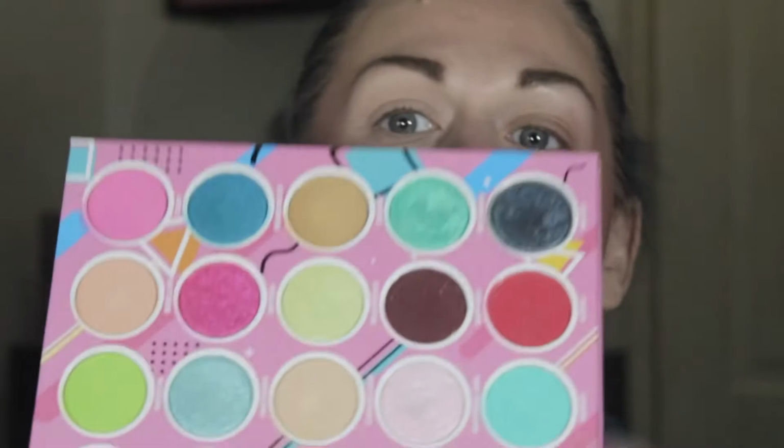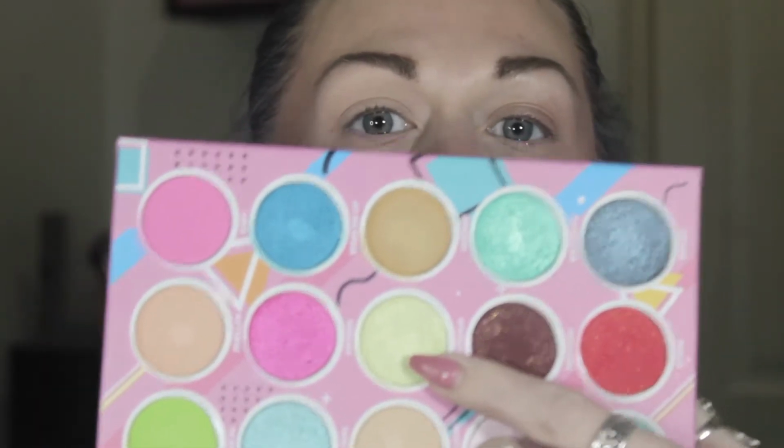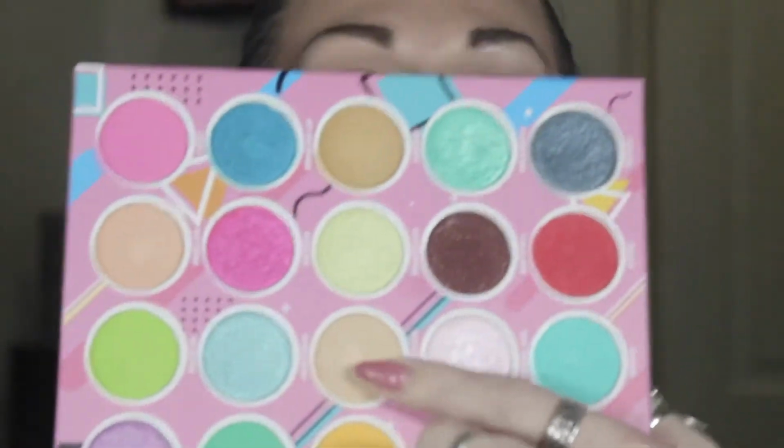I don't know, I'm thinking maybe I'll go in with Chameleon. Is that the right one? No, this one. Chameleon to blend that out with. And I might use Reflex, that really deep blue, on the outer portion of my lid.